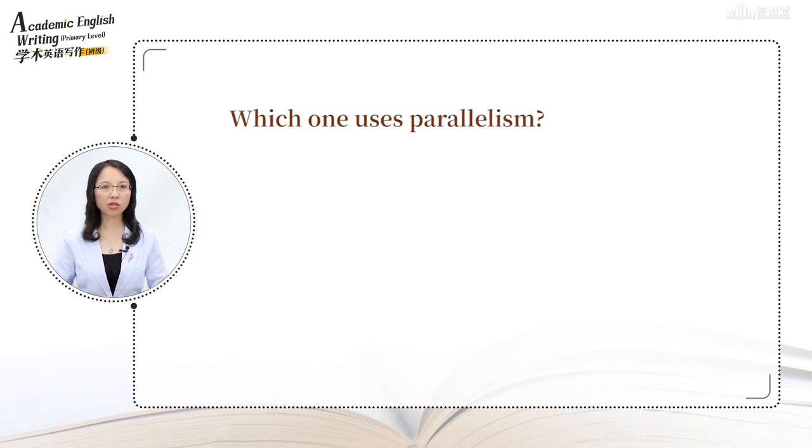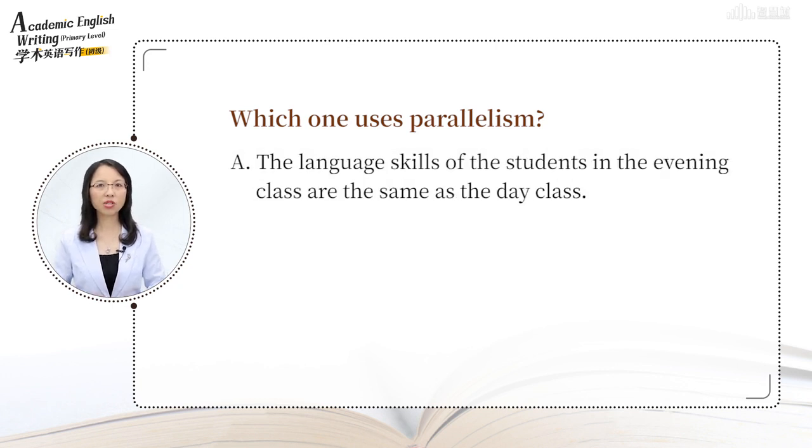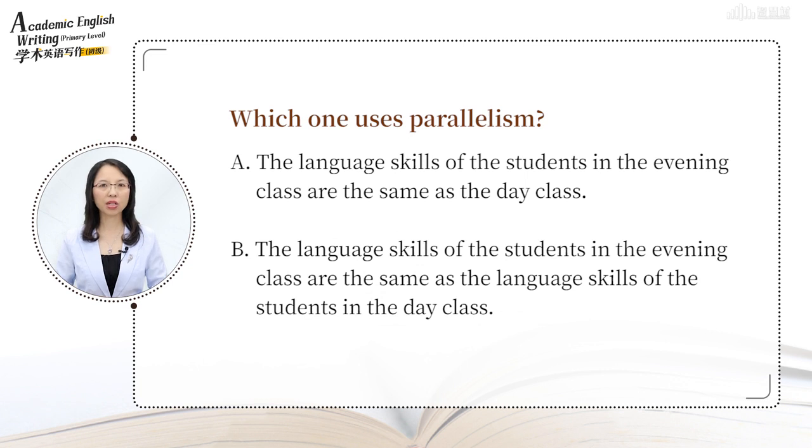Which sentence uses parallelism? A. The language skills of the students in the evening class are the same as the day class. B. The language skills of the students in the evening class are the same as language skills of the students in the day class. Yes, sentence B uses parallelism.